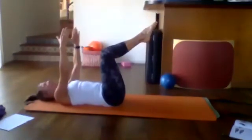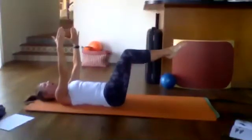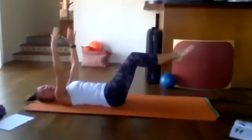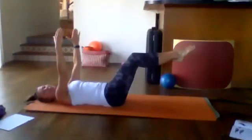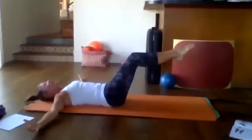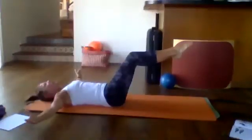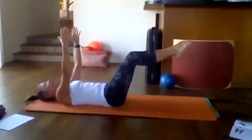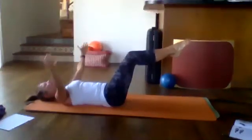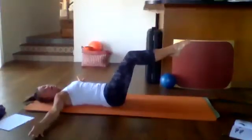All right. So here we're gonna send the legs away from the body, right? But not so far that you feel your neck tense up, okay? So just send those legs away. We're gonna do some arm work, okay? So keeping those legs stable, we're gonna reach the arms out. Feel how that changes how you have to work your abdominals, right? And inhale, pull those abs in tight. Exhale to come up. 2 more like that. Inhale, we open. Exhale, so squeeze those knees together. That's gonna help you get more core work.